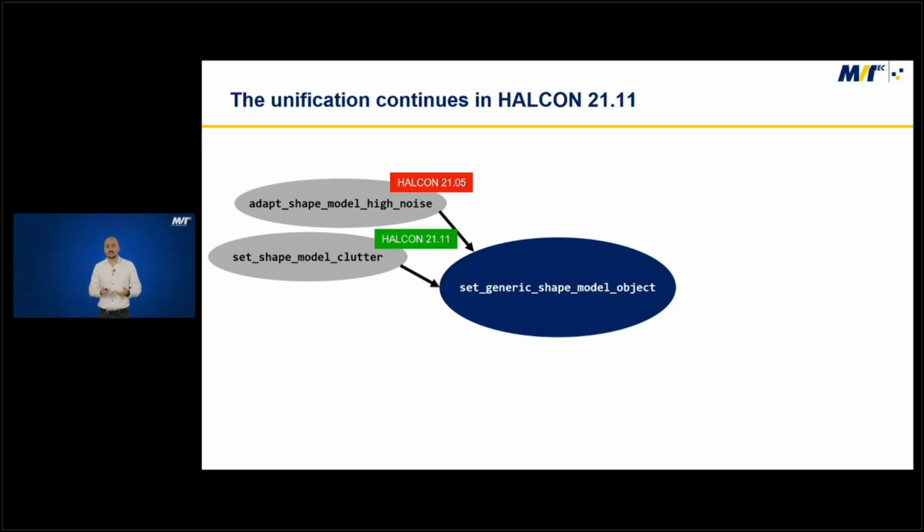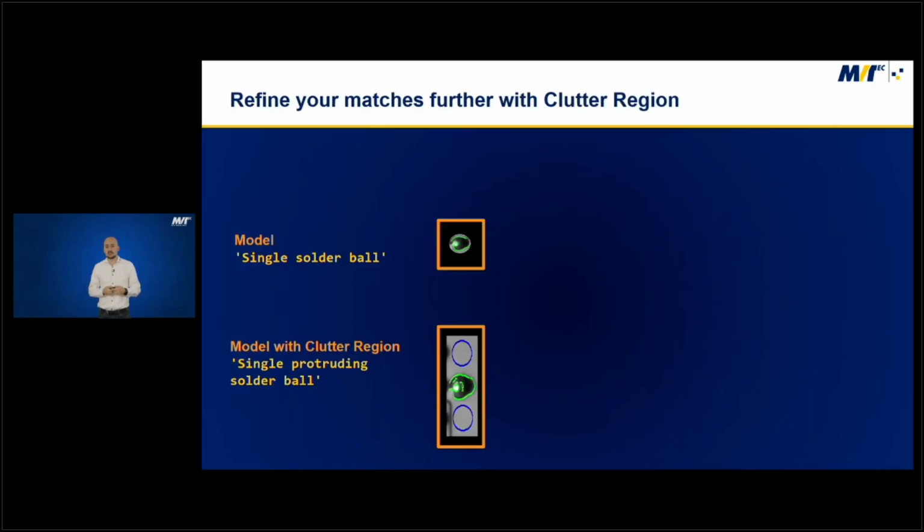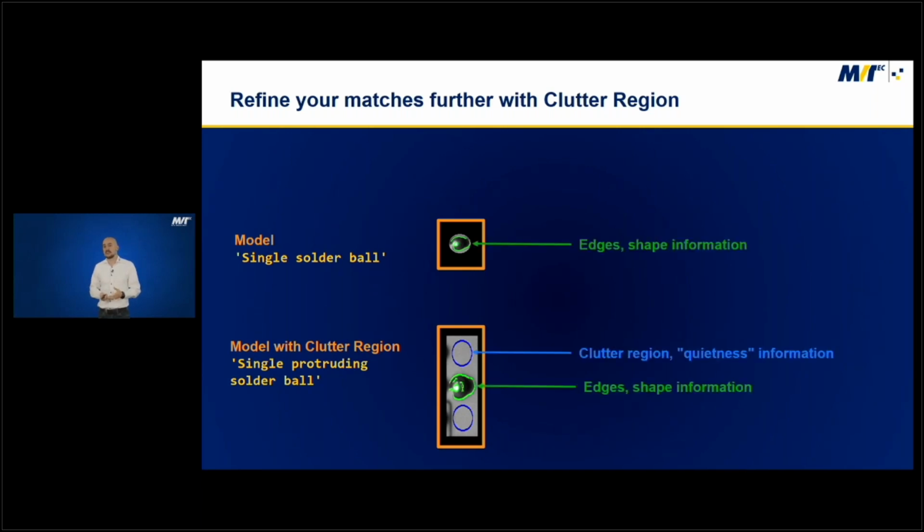That's why I want to explain it in a little more detail to you, because it's a feature which is actually in Halcon since a few releases, but did not get the attention it should have, because it actually is very helpful. So if you have a shape-based matching application, as you can see here on the top, you generate a model of, for example, this solder ball.